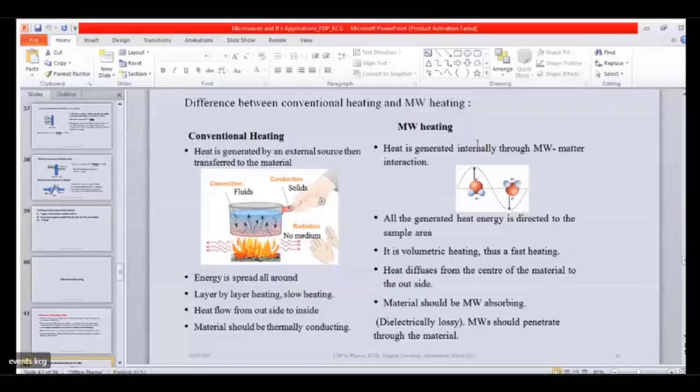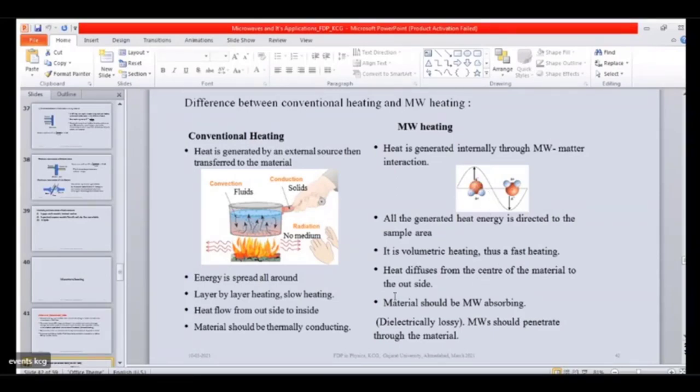In microwave heating, the interaction between the matter and the microwave takes place. Molecules of the matter, here a condition applies. The condition is what? The matter should have polar molecules. Right? So when this material is exposed to the microwave, the molecules of the matter oscillate. Right? They rotate in the direction of the applied field. Right? And as the field direction changes alternately at very high frequency, the friction between the molecules of this material takes place, and this friction causes the heat. It generates the heat, right? So here, basically, the heat is produced by the interaction between the microwaves and the material, right?